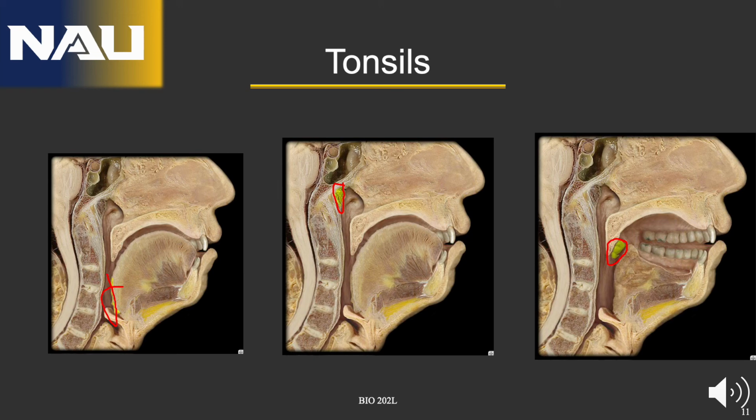First, we have the one on the very back of the soft palate. So here's your hard palate, and here's your soft palate. And it's just laterally to those. This is called your palatine tonsils. Now, these tonsils can help you detect and fight infections from the food you ingest.